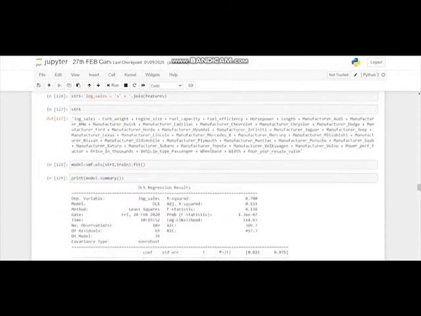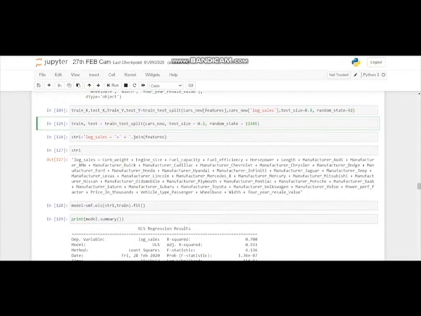Now I'm going to use this string variable which has this equation in it, and fit it into statsmodels formula api ols, which is a linear regression technique, and make the model.